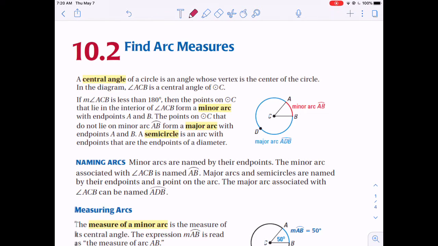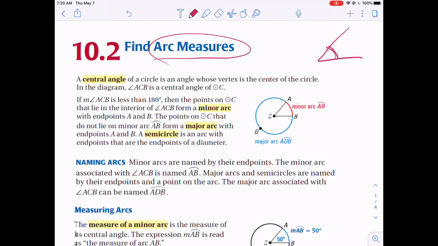All right, everybody, welcome back to Circles. We're going to be learning something called an arc measure of a circle. Now, before we get into arcs, let's talk about things we know about angles. If I draw you an angle, you can measure the degrees of opening that angle consists of.